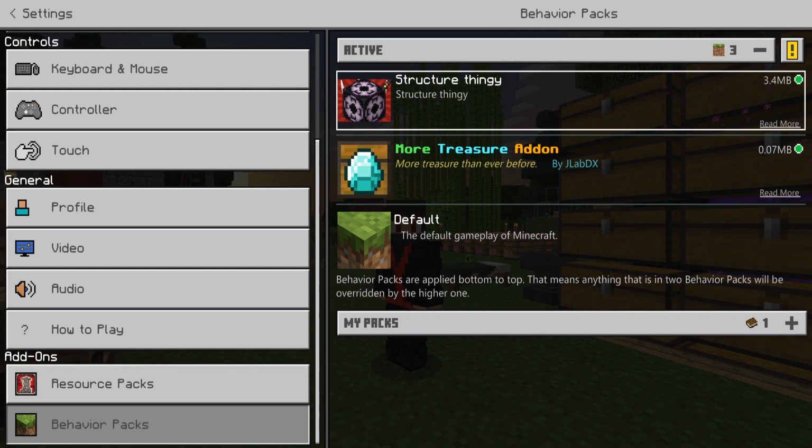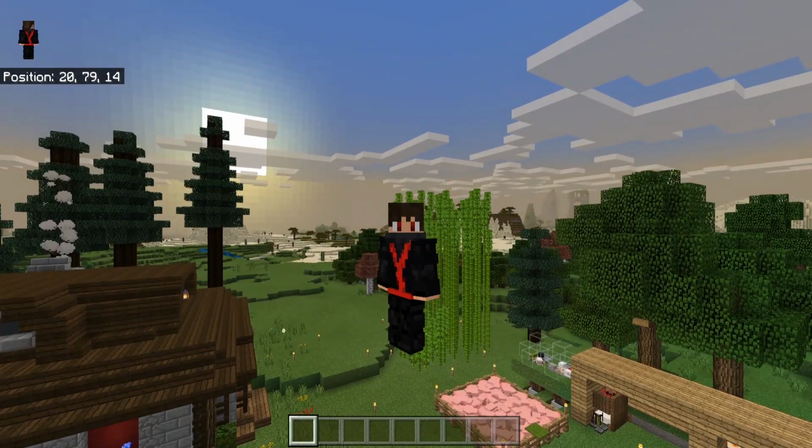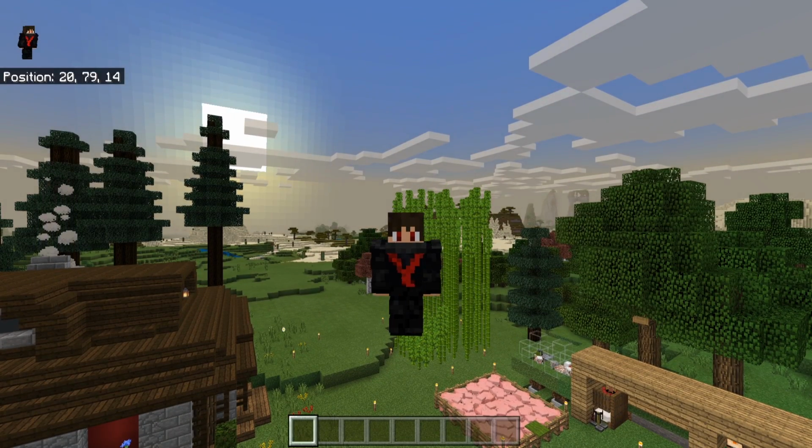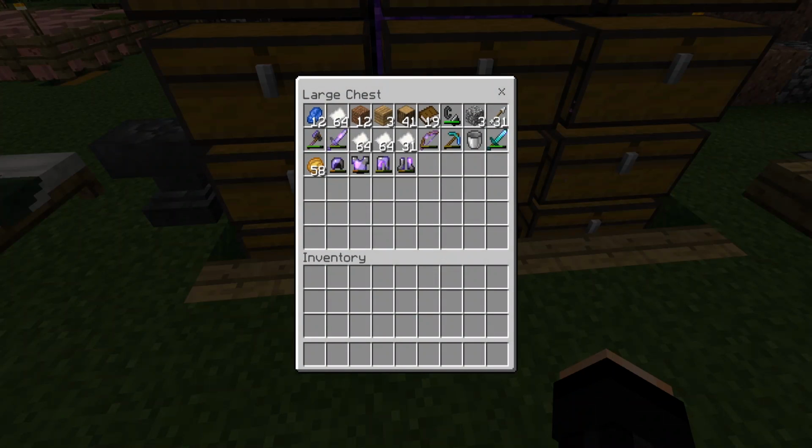So hopefully with the structure blocks behavior pack that I have installed, I can get everything back to the way that it was from when we last left off, with the exception that in this world, I'm kind of happy that I get to keep my armor. I've gotten my armor back. Oh yeah, that's another bug.